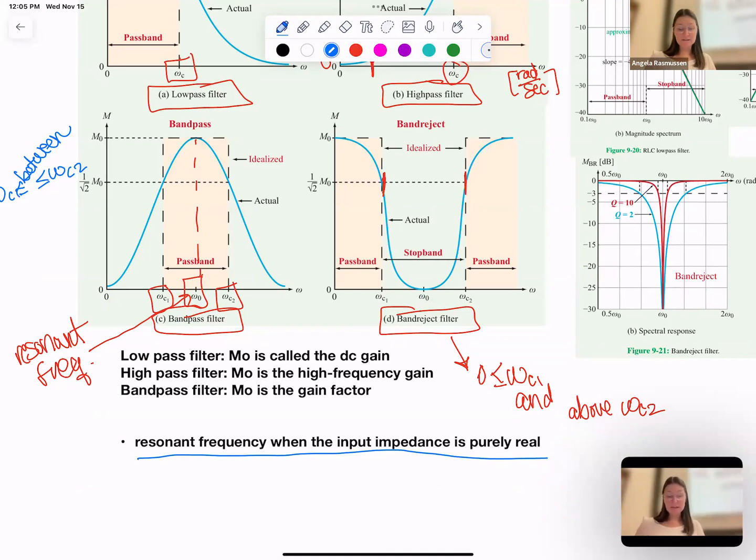Yes, so that just means that it has an input resistance of R. So you just have an R resistance input, but sometimes you can get inductance, or you can have capacitance as an input impedance. So here it's saying that you get a resonance only when your input is just an R. If you did a Thevenin equivalent of your whole circuitry, you're only going to have an R equivalent on that input. Does that make sense?